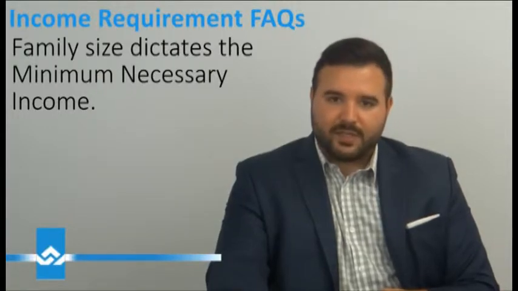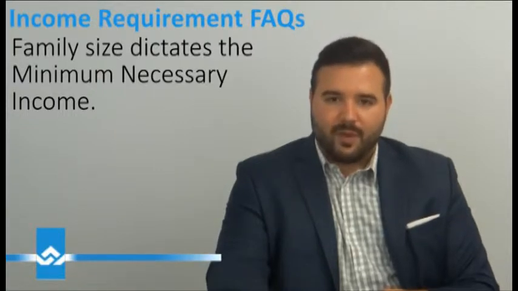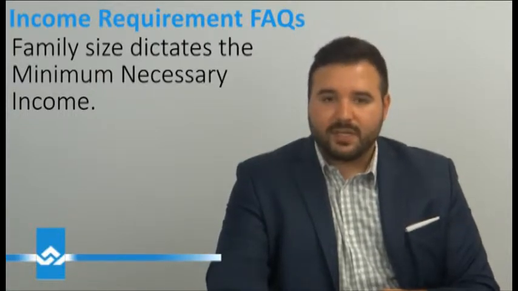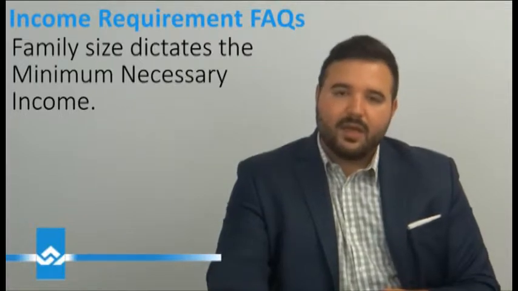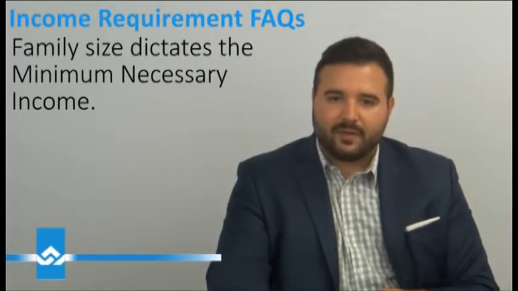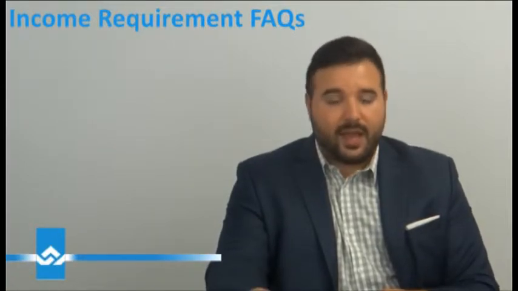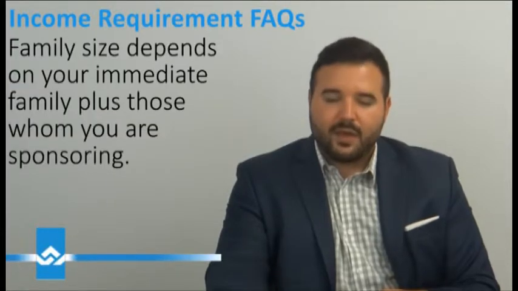When counting your family size, you need to consider yourself and any dependents who live with you. So for example, if you're married with 2 children, your family size is 4 in total. Then you need to consider who you're submitting an application on behalf of. So for example, if you're sponsoring your mother and father and your 2 siblings who reside with them abroad, that's another family size of 4. So in total, your family size is 8.